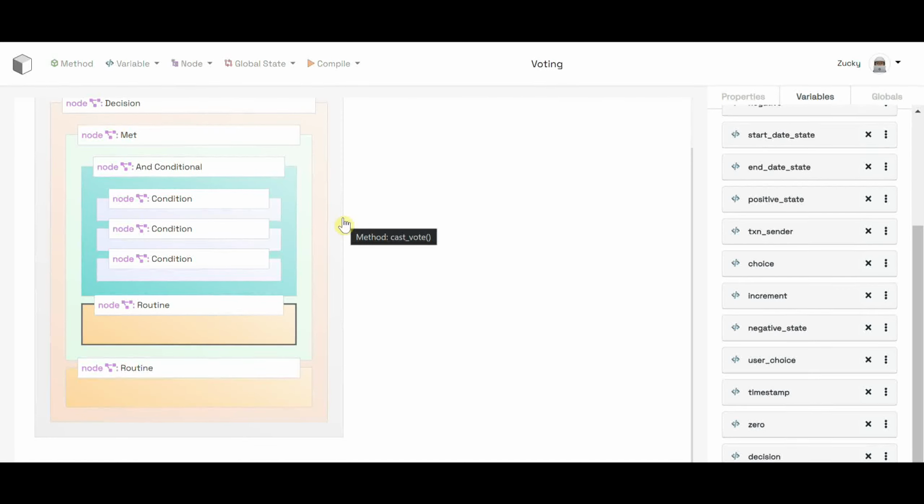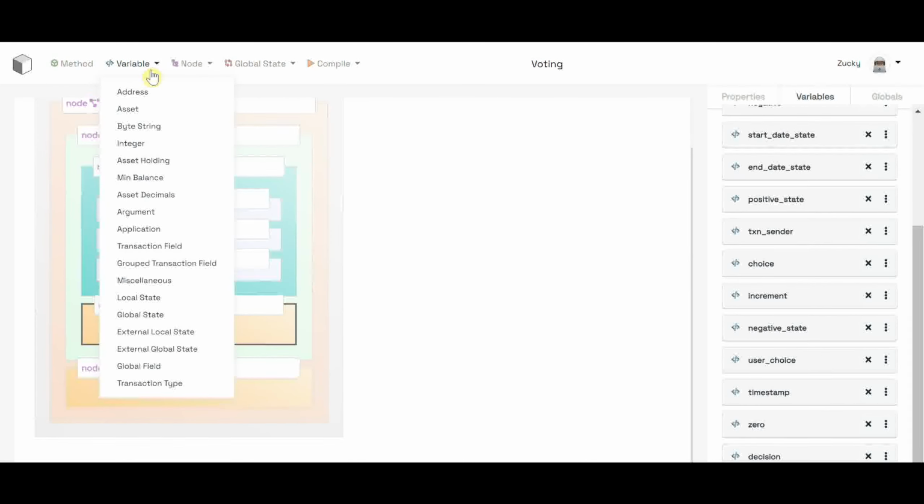So what we want to do now is we first increment the state that has to do with the decision, and we want to increment it by 1, so we have 1 already, and then we have to create a miscellaneous variable that is going to do that increment. So that variable is going to be a miscellaneous variable.